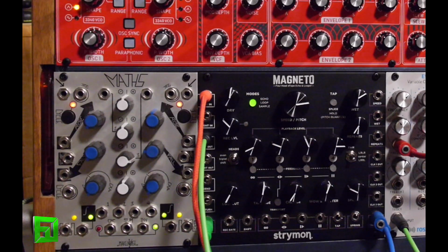I used a Boss DD500, which I personally love, and it has a ton of MIDI control, and I was quickly frustrated at trying to do half of the modulation that Magneto can do. And that's using it in a DAW setting where I can easily set up my MIDI. If you try to branch that over into Eurorack, it's just not even happening. You're not even getting close to this kind of control, which is really great. The thing I love about this is not just how immediate it is, but how musical it is. So I'm going to show a few more patch examples just to give you an idea of why I like this thing so much.